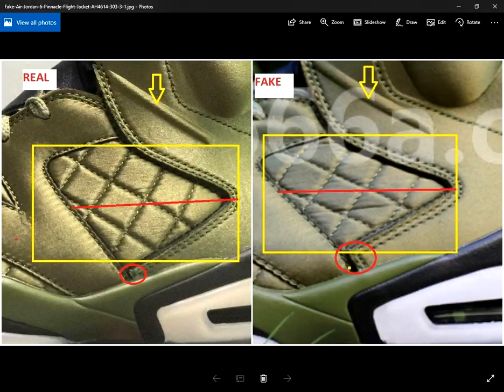This is what I wanted to show you also. If you look at this area on the panels, it's a lot more stretched on the fakes. You see how wide it is on the fakes? That red line shows you how stretched out it is on the fake ones. And if you look at the quilted pattern here, it has wrinkles. That's to be expected with fake. It's always something. Even the shapes here are not the same. Look at the shapes here. They're not the same. This is the authentic.